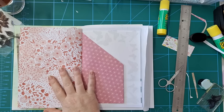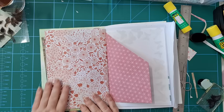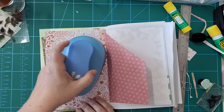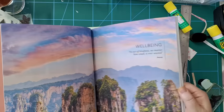Okay. Let's do something here. And I've got some. I took one punch here and I thought to use it to punch from areas that are really nice, like this photo of sky that could be nice.